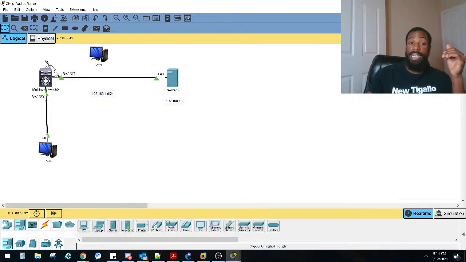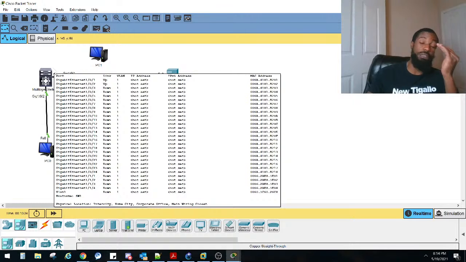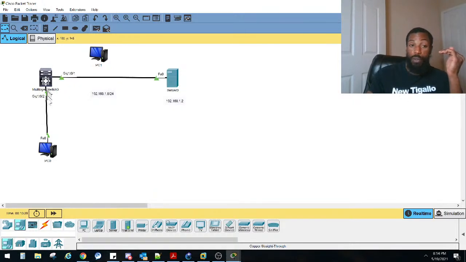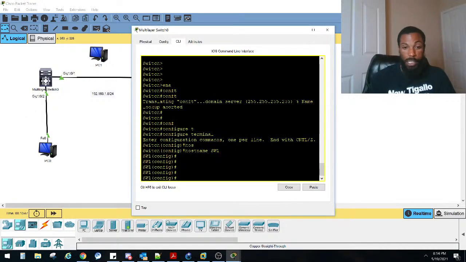We're going to block any kind of DHCP messages with DHCP snooping. We can do that with each individual interface, but we're going to do it globally, so any of the ports will have DHCP snooping on it. And that's what we're going to do here, right? So back to the switch, and he said to enable it globally.